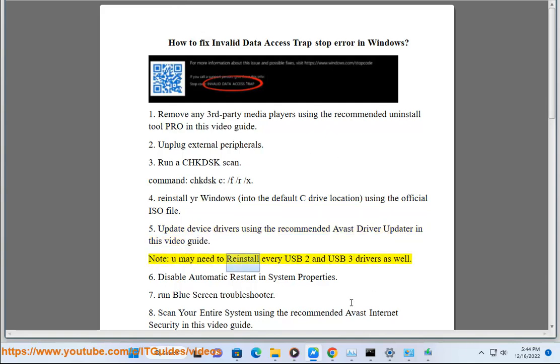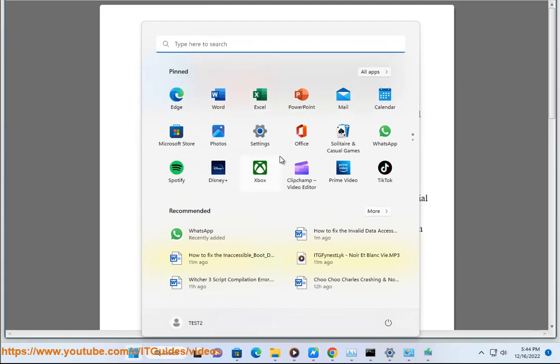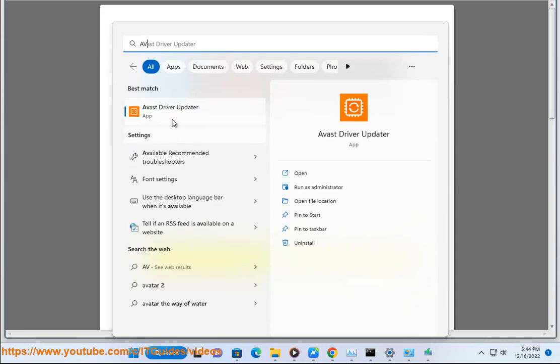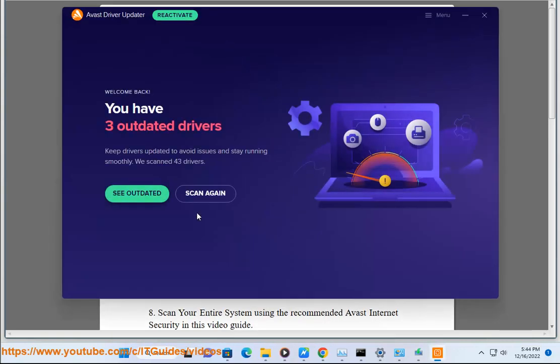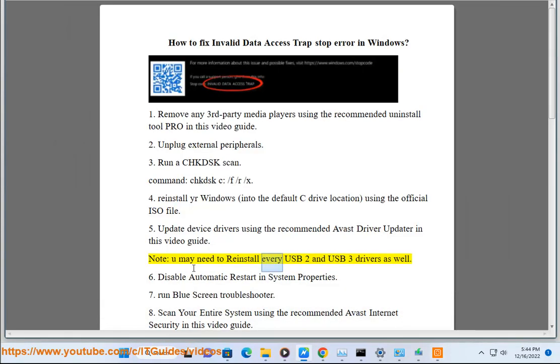Note, you may need to reinstall every USB 2 and USB 3 drivers as well.